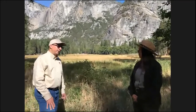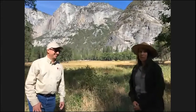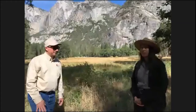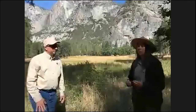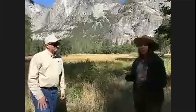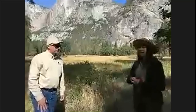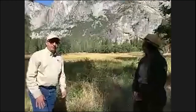And you also get volunteers that are of the unwanted variety, right? That is true. We're very grateful here at Yosemite to have an invasive species team that focuses heavily on removing the worst invasive species. And so what they typically do is go in prior to restoration, try to knock back those populations, especially if we're using heavy equipment or anything like that. And then additionally follow up for several years after restoration to continue to control those populations.